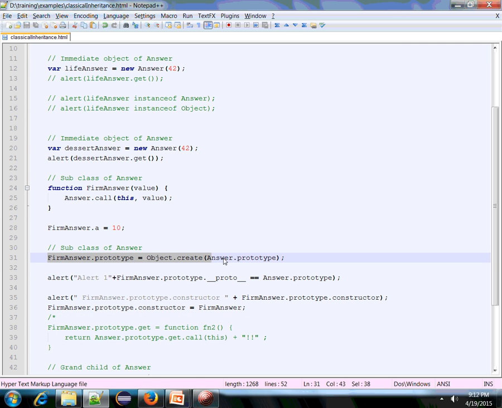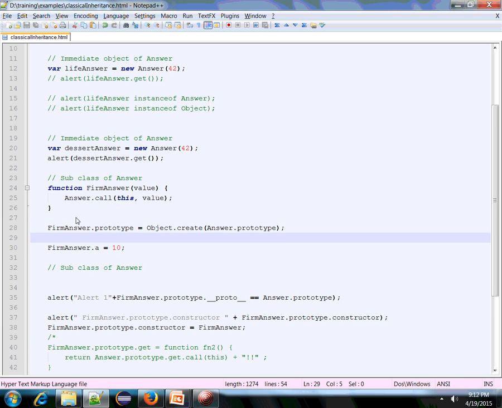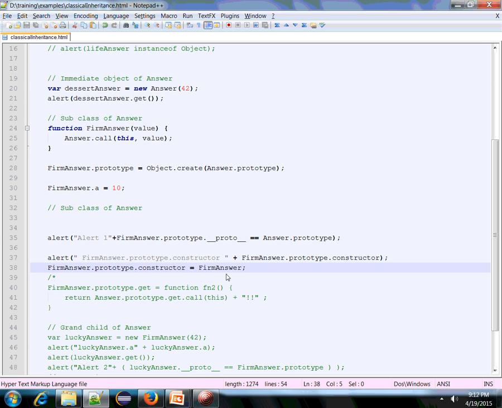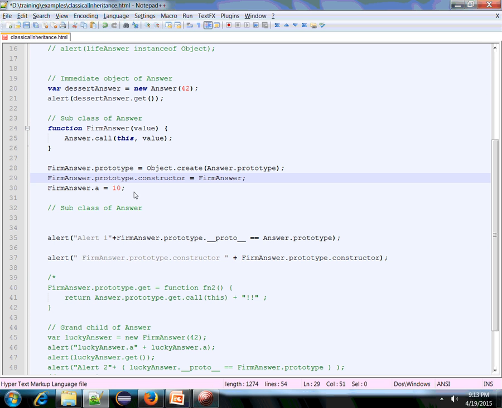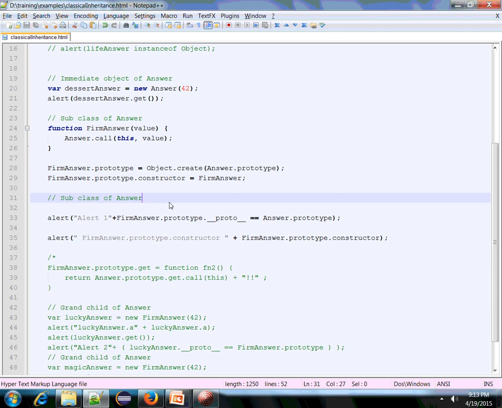So this is the first line that you will have to have after the definition of the function, and the second line probably is this line. You don't need this. Okay.